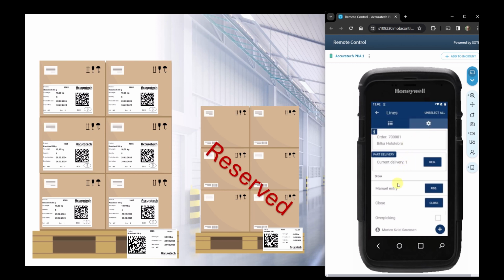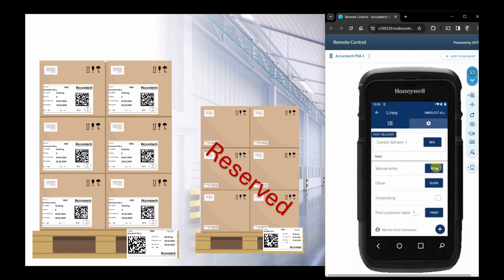We have this order menu where it's possible to make a part delivery. So if you have, for instance, a car or a truck that goes in the morning and the afternoon, and you only have some of the goods that the customer ordered in the morning, then you can make a part delivery, pick the goods you have in stock, and then send it with the morning truck and print a delivery note that matches what was on the morning truck. And then you can produce the goods and send the rest on the evening truck. So this is part delivery.